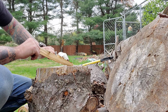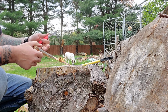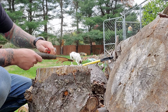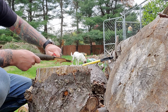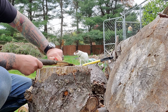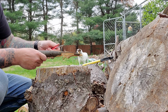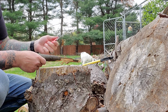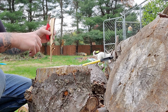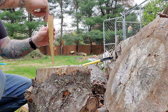So let's see. Now it is made to obviously prune stuff down, so it's not made as a survival knife, but we will see. Now I'm getting a lot of bite, which is bad for feather sticking because all it wants to do is go through. It wants to dig, dig, dig. So for feather sticking, it's not exactly happy doing that kind of work. I'm going to get blood all over this thing now.